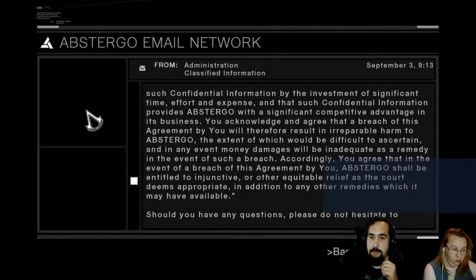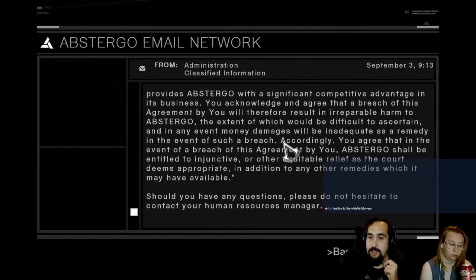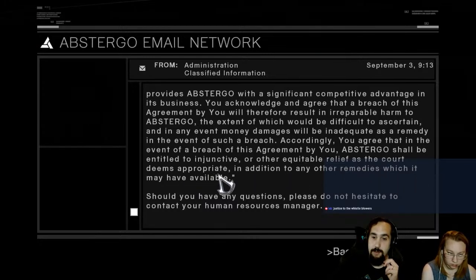You acknowledge and agree that a breach of this agreement by you will therefore result in irreparable harm to Abstergo, the extent of which would be difficult to ascertain, and in any event, money damages will be inadequate as a remedy in the event of such a breach. Accordingly, you agree that in the event of a breach of this agreement by you, Abstergo shall be entitled to injunctive or other equitable relief as the court deems appropriate, in addition to any other remedies which it may have available.